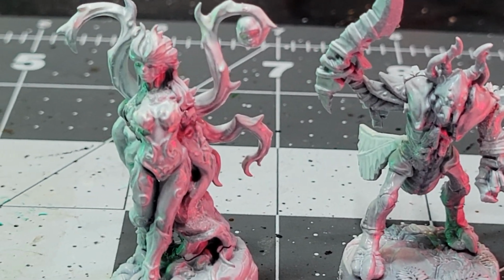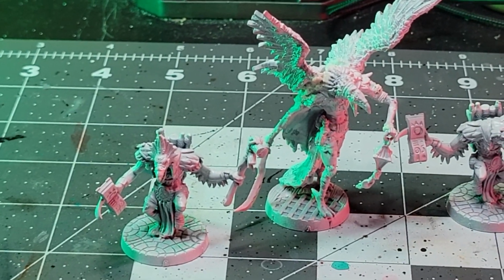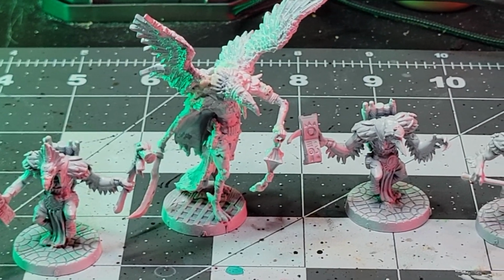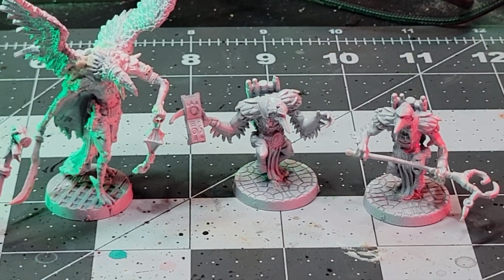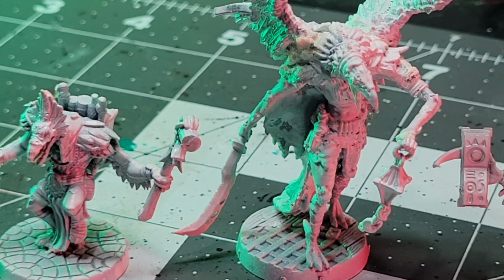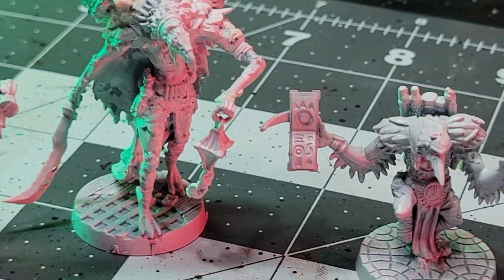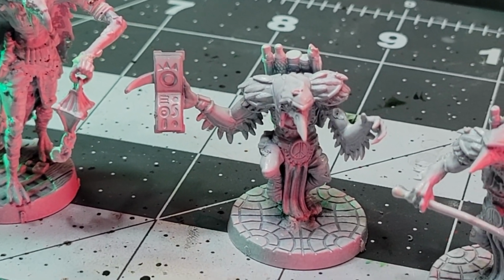There's a little dryad lady. These are some of my favorite. You get a bunch of these bird people. And this one, the second one on the left, I kit bashed. I put some wings on him. These guys are just really cool. They give you multiple. I believe they're called krill in the lore. And some of my favorite, I think they look like the Skeksis from the Dark Crystal. Just so cool. And I believe these guys in Deuslair can be a PC.